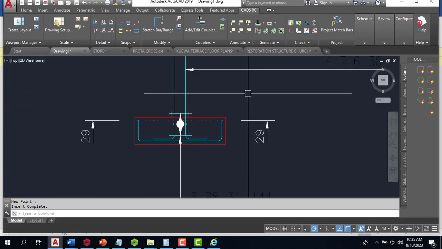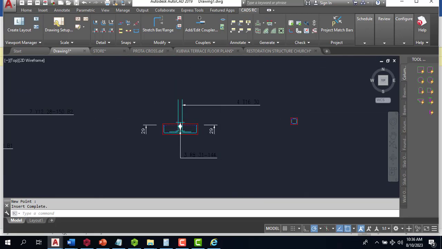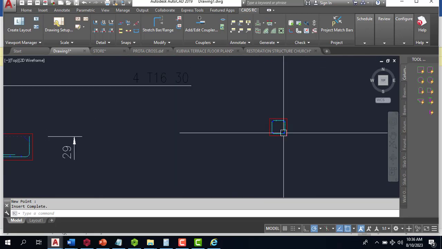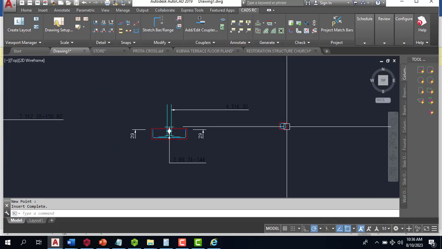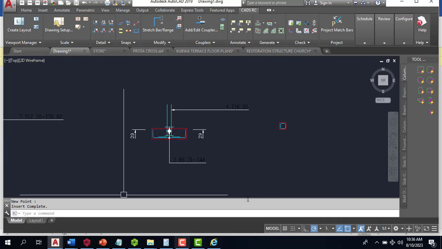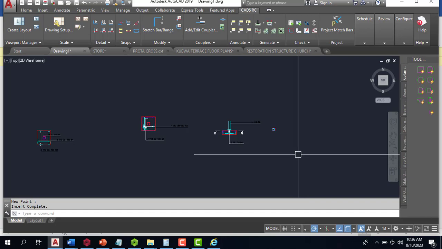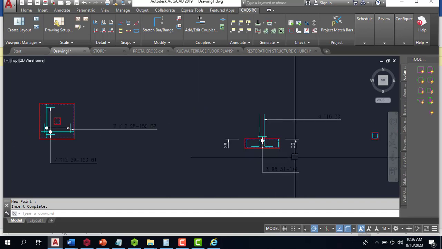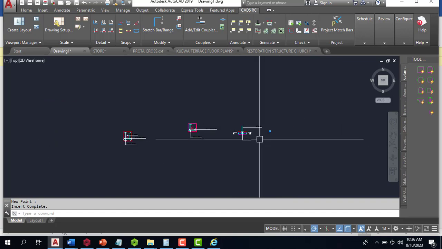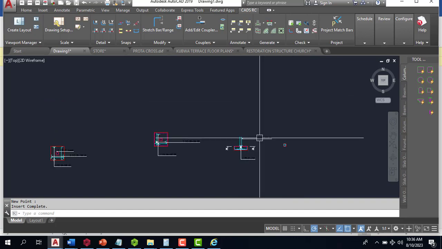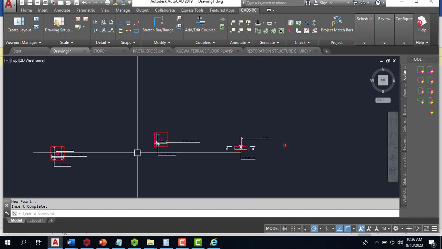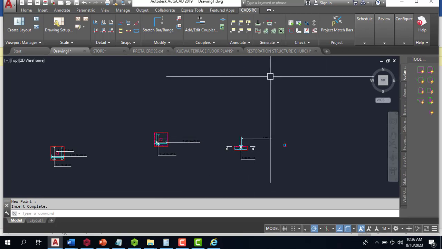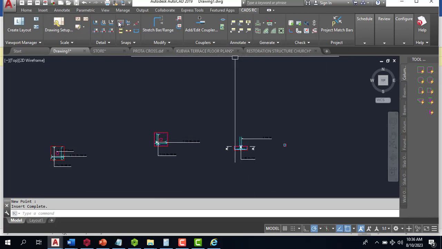It will show you the cross section, and it will show you the cross section of your column as well. So you can see all that the software has been able to generate for us as regards this base automatically.